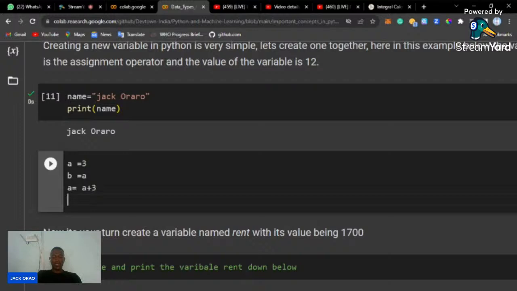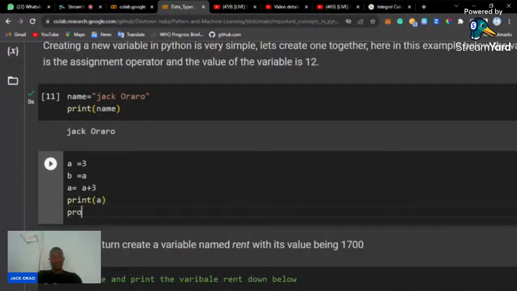Then I want to print a, and again I want to print b. So print b itself. So what does this mean? We are giving a value. The value we are assigning to a is 3. The b itself is a. You see that? So b is a, and what is contained in a is 3 itself.